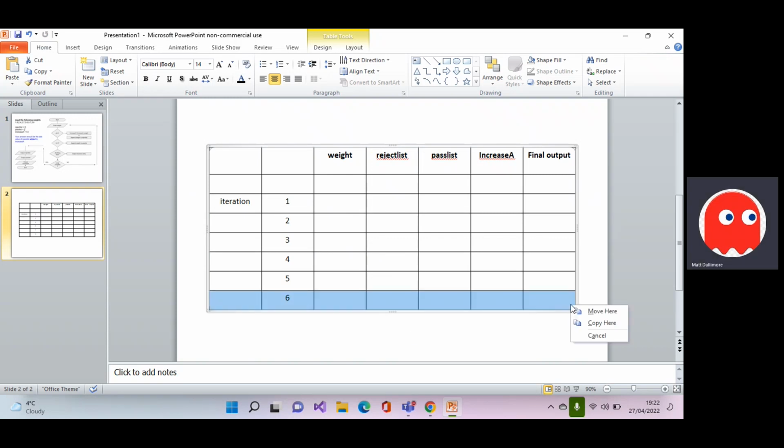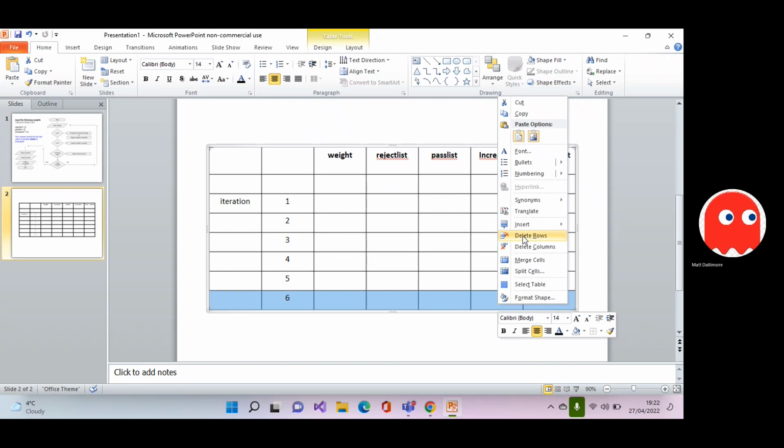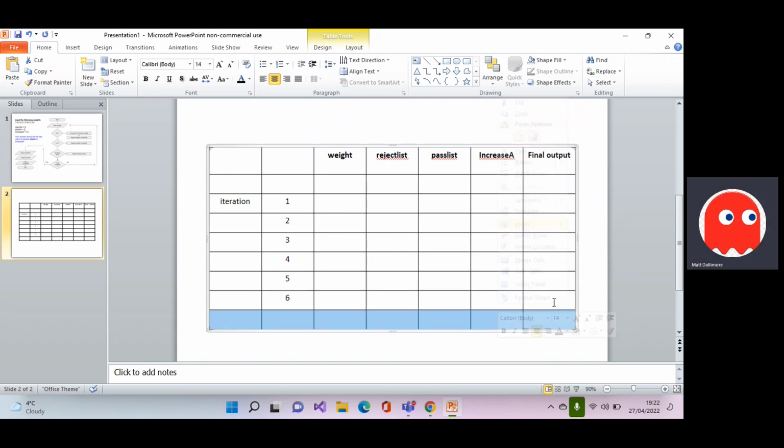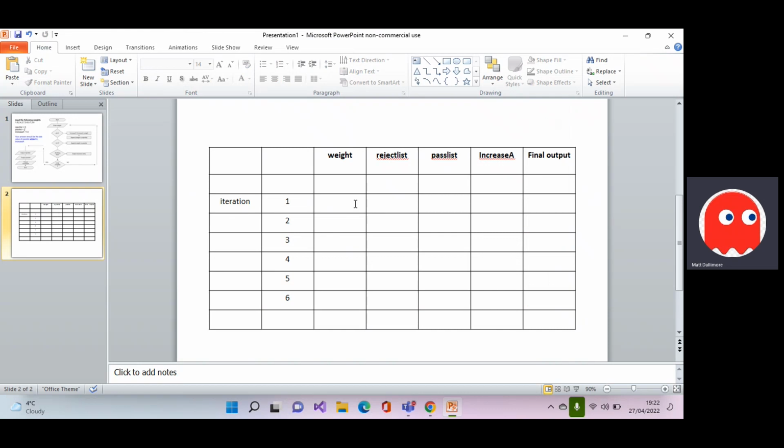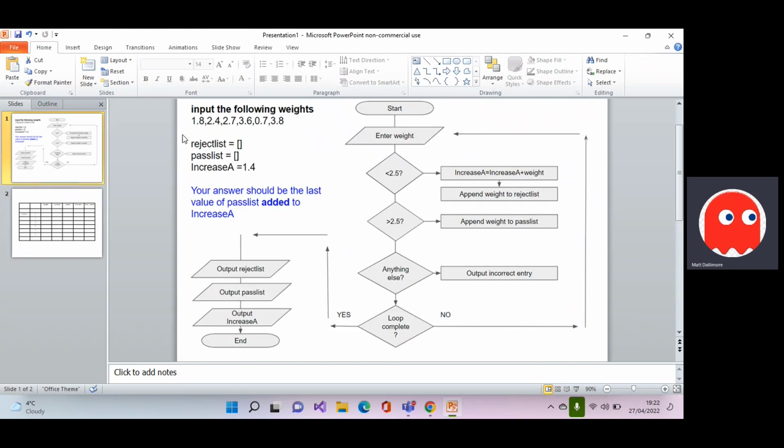Let me just do another one just in case. Insert rows below. Okay, so what do we need to put in? Let's have a look. So 1.8, 2.4.